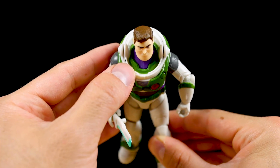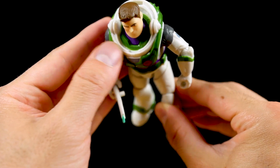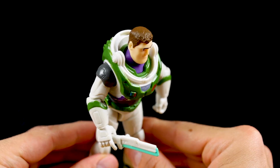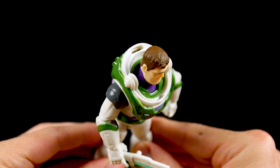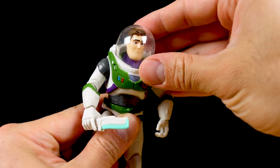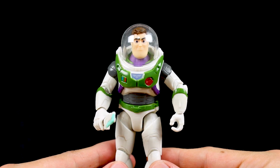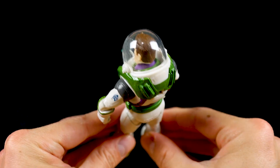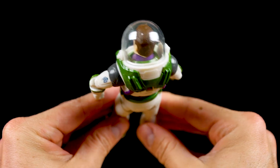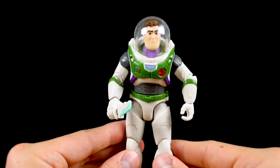And here you can see the two areas, front and back there, where the helmet plugs into. The single pack version has these as well. I just hadn't noticed to make a note of it during my previous review. And then here we go, the helmet just snaps into place like so, and this one actually stays nice and secure on there, unlike the XL01 helmet that comes with the XL01 Buzz, which is something I also covered in my last video. Overall, love the look of this Buzz with his helmet on here, definitely feels more complete.